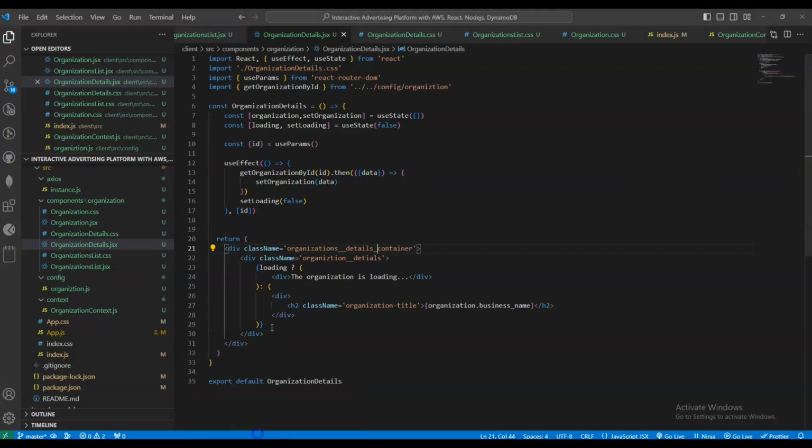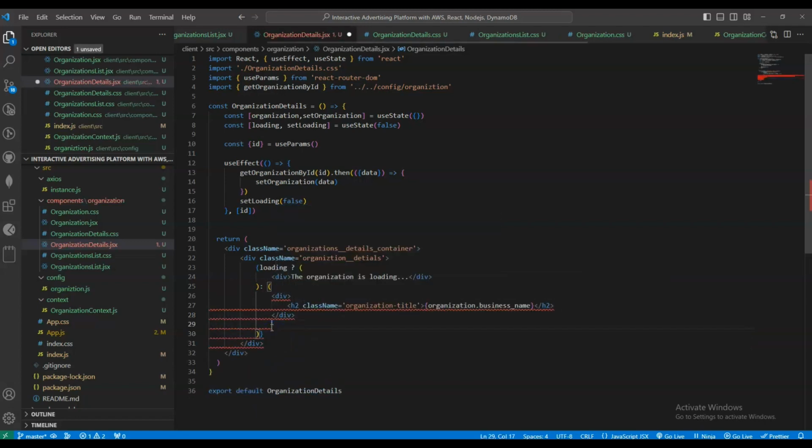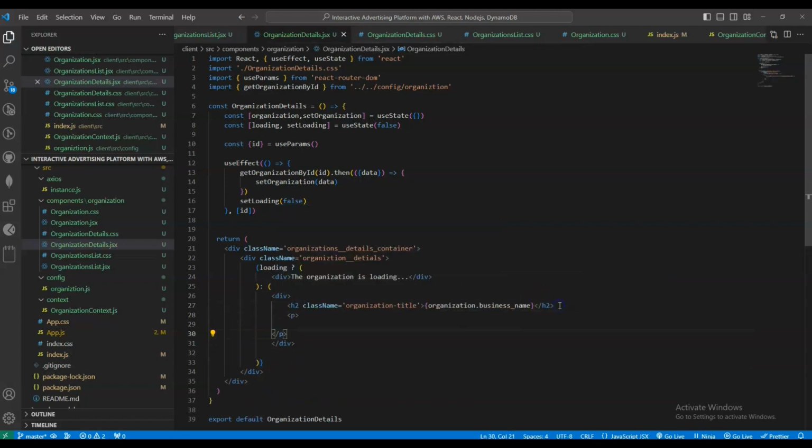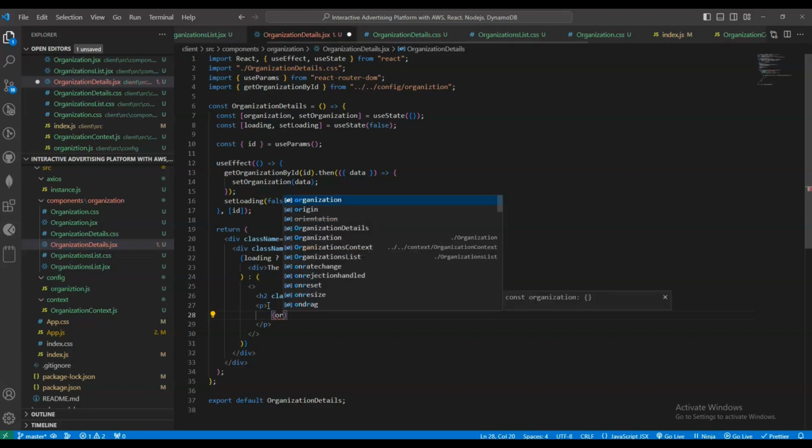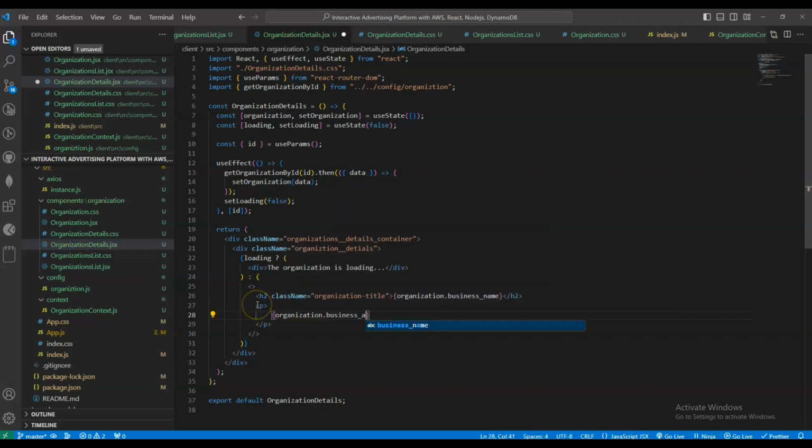Okay. Now, after this header, we will have address, and this p tag should be actually inside this div. We can actually remove this div, and here we will write organization business address or nothing.